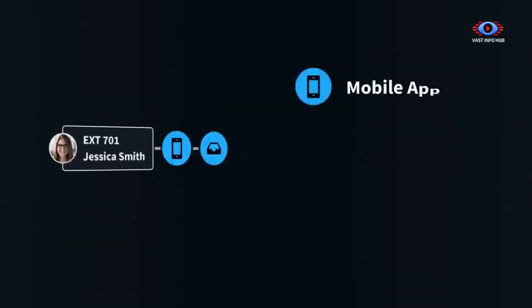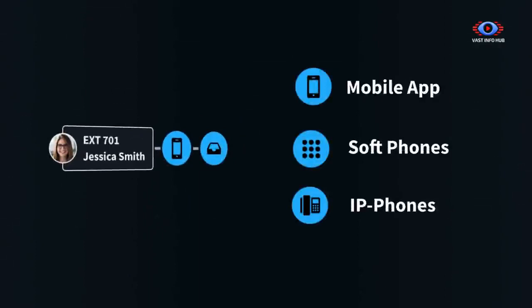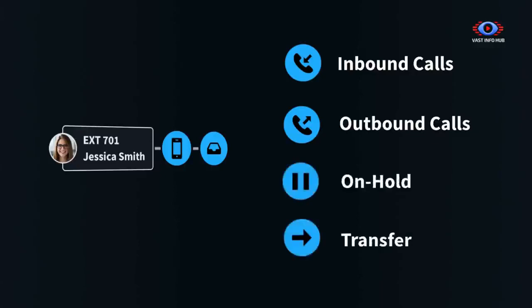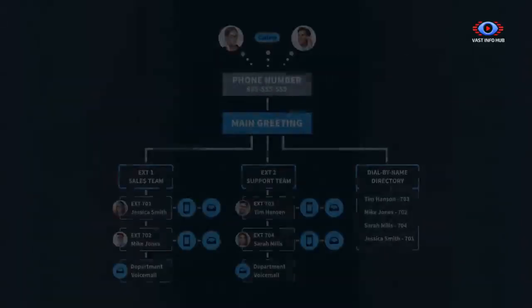Employee extensions can be synced to the UniTel Voice mobile app and other VoIP devices such as soft phones or IP phones. Once you sync your employee extension with the device, you can receive inbound calls and make outbound calls using your UniTel Voice number. These devices also give you the ability to put callers on hold, transfer calls, and use other office phone features. Each employee extension has unique login credentials for syncing with your mobile app and other devices.